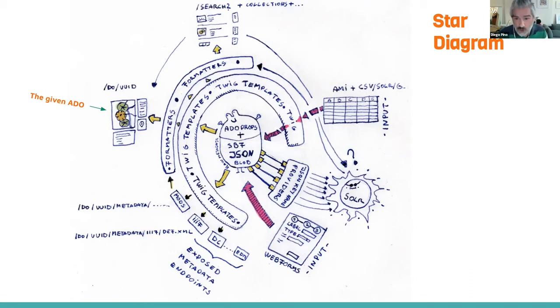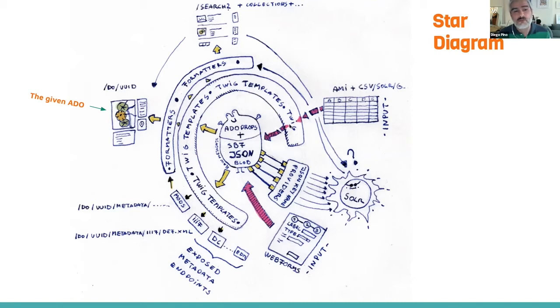Or you use the AMI, the Archipelago Multi-Importer, which can use CSV, Solr, Google spreadsheets, Islandora, and just puts the data into the same thing, right? But the AMI uses the templating system in between, right? So it transforms the CSV via a template into JSON. You're asking, what is a template? Why is he speaking about templates? Allison will show you that.